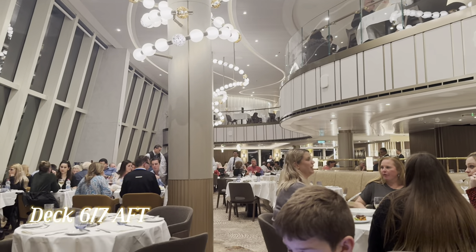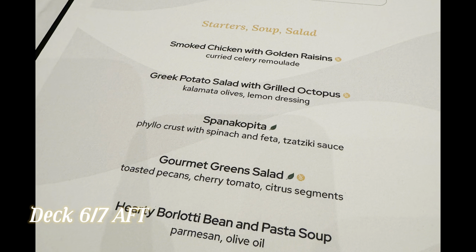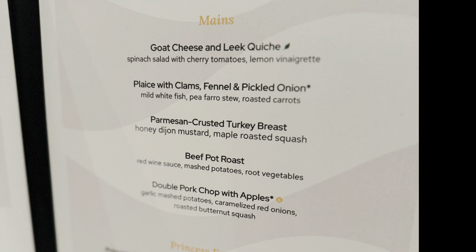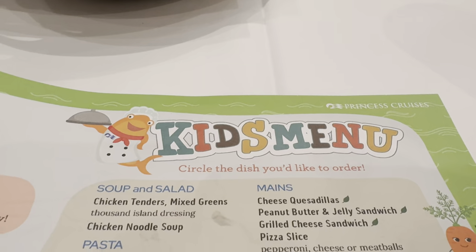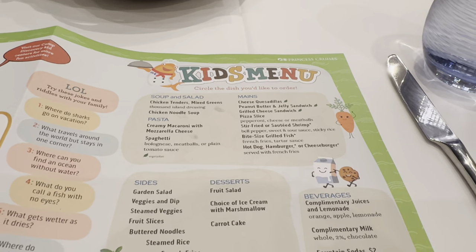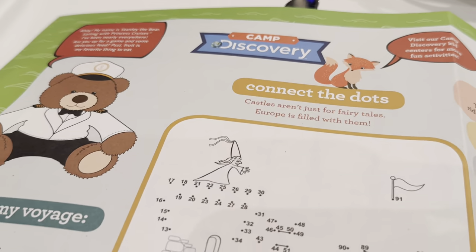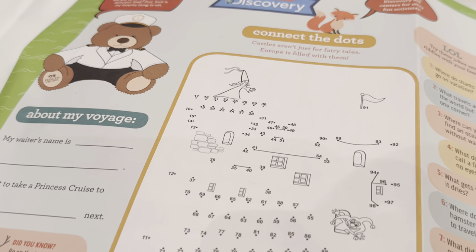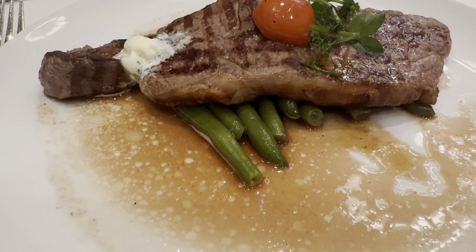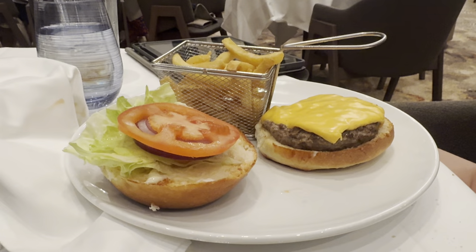On to the evening. It's seatings on deck six — you've got to book it for the whole cruise or just for that evening. It's more flexible up on deck seven; you can book but you can also just turn up. The kids menu is really good with a good selection, and on the menu there were some hilarious jokes. The service is really good, especially with Ernest. I went for the steak — this was included, though you can also go for another steak which is an extra charge, all explained on the menu. This was pretty good, and Ernest's burger was very good once again.